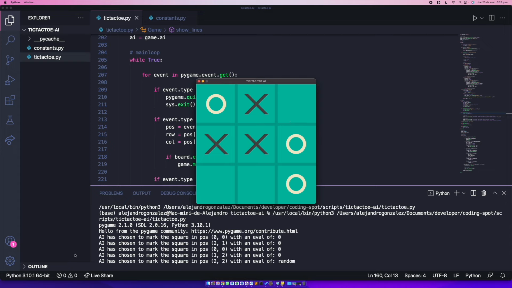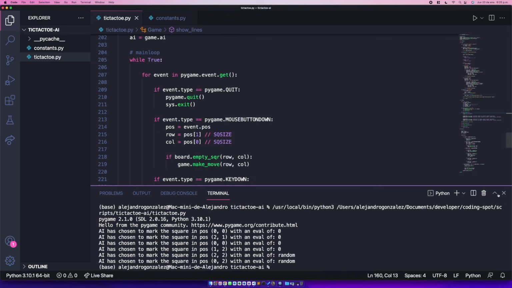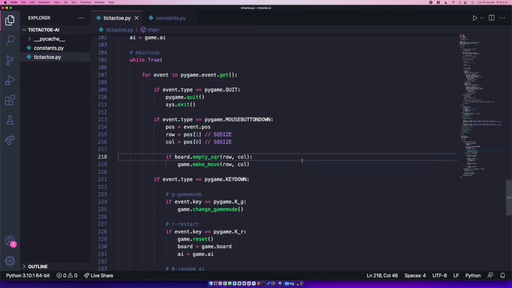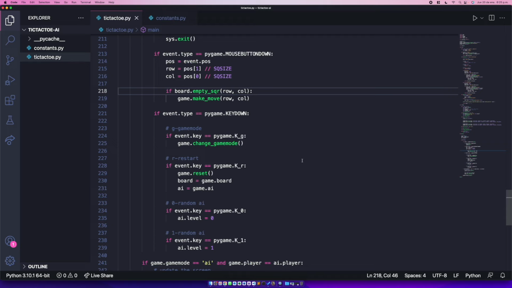As you can see, it says AI has chosen to mark the square in pos 2,2 with an evaluation of random. Pretty cool. And that's the only way that we are going to be able to beat this unbeatable AI. This is a kind of hack. So yeah, pretty cool. I think we're missing just 2 more things and we are finished.